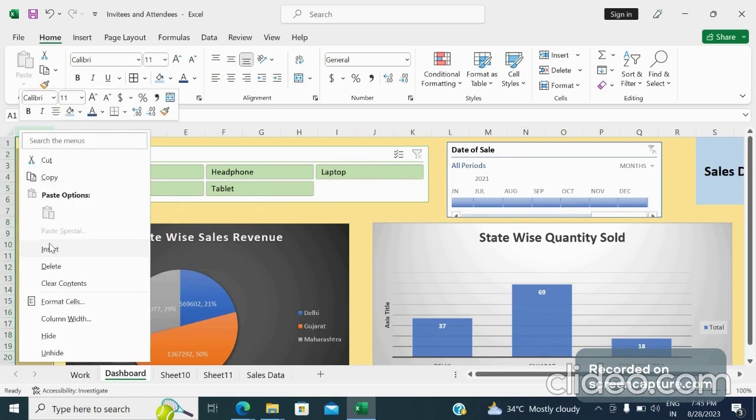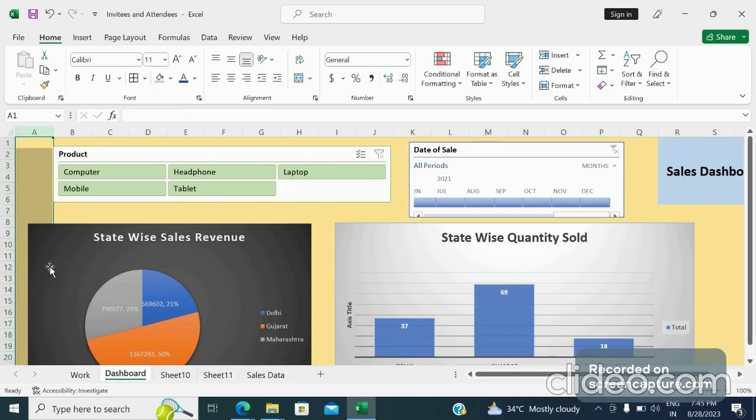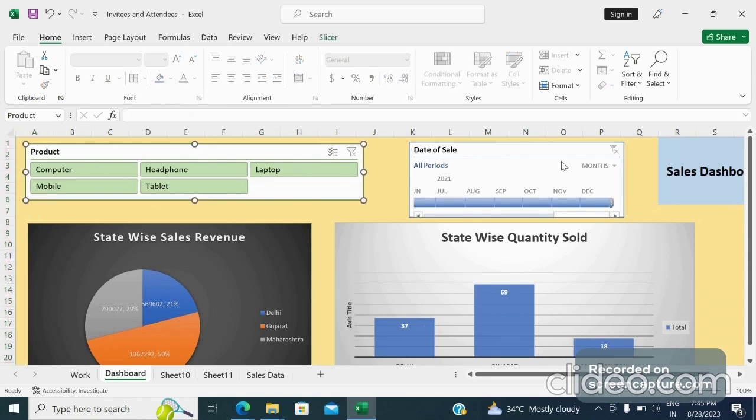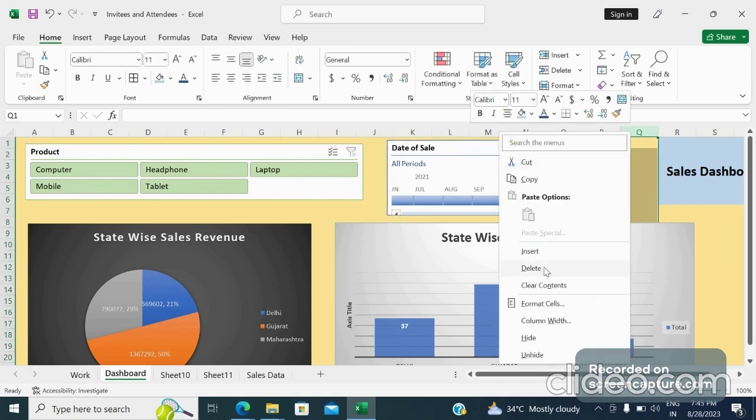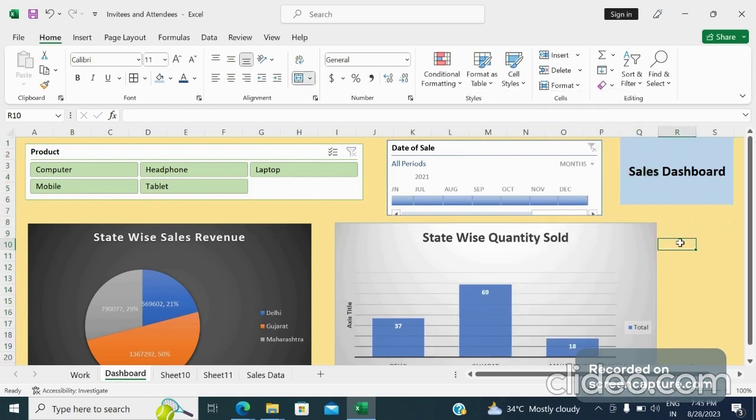Let me remove this additional extra column, and then we delete this column. So now it looks good, right?